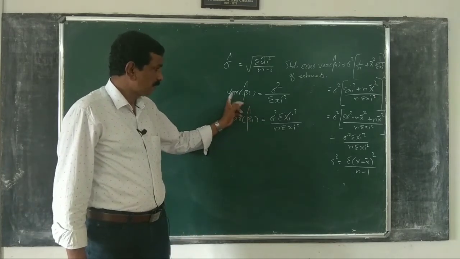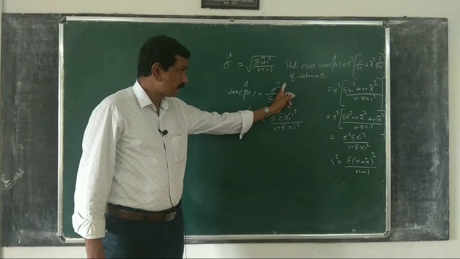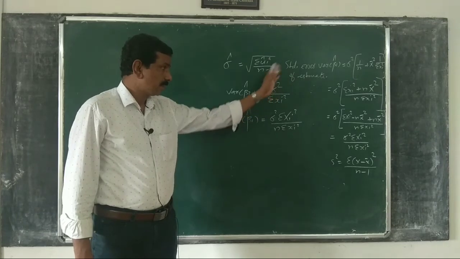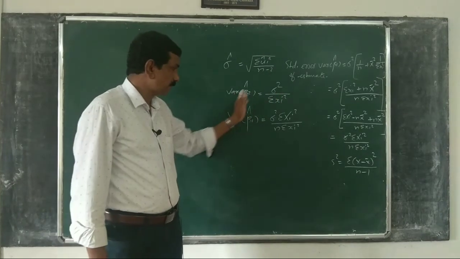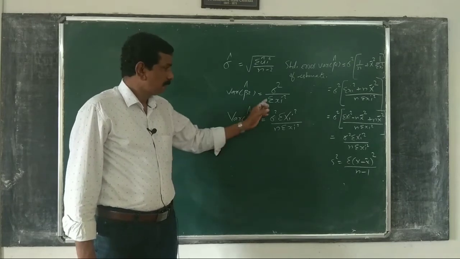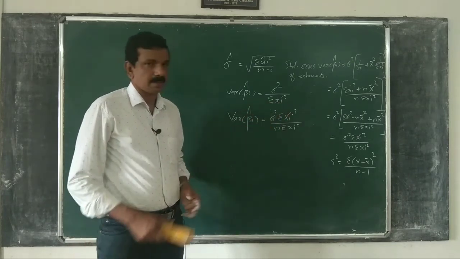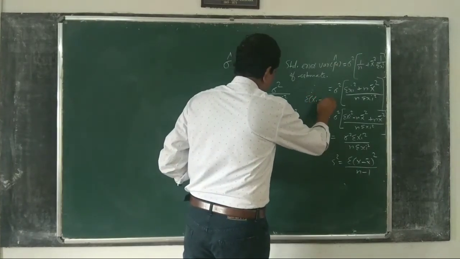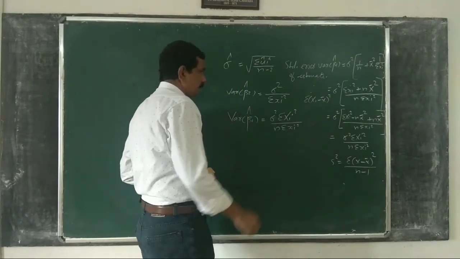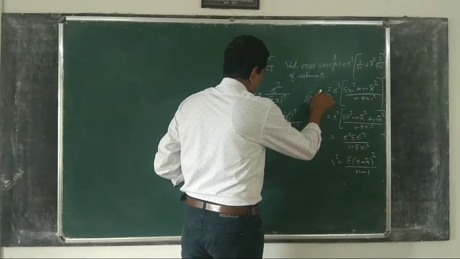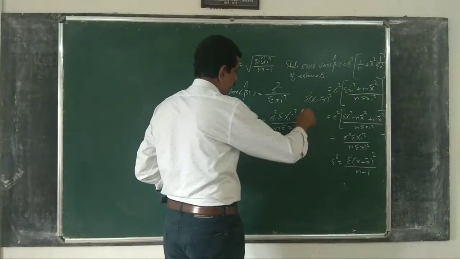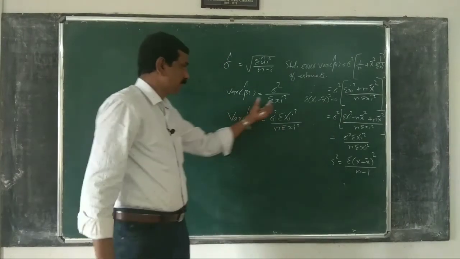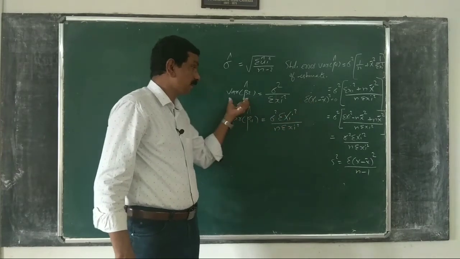In this case, variance of beta 2 hat is directly proportional to sigma square. As the variance of u increases, or the variance of y increases, variance of beta 2 hat also increases. It is inversely proportional to sigma xi square. And what is this sigma xi square? This quantity is sigma xi minus x bar square. Remember this: if all the x values are equal to x bar, that is, there is no variability in x, this becomes 0, and the variance of beta 2 hat becomes infinite.